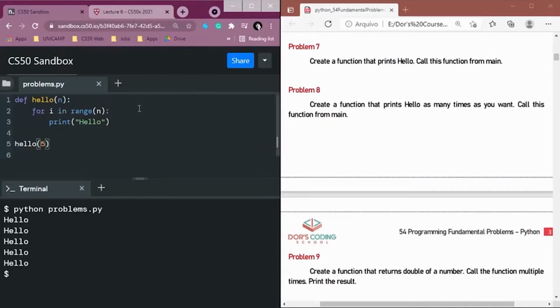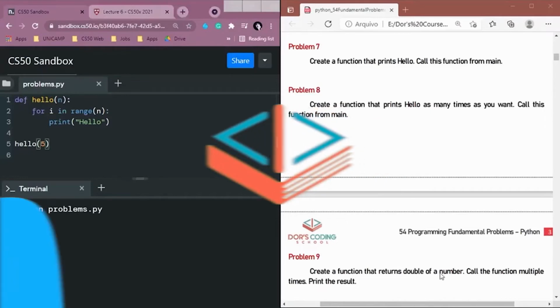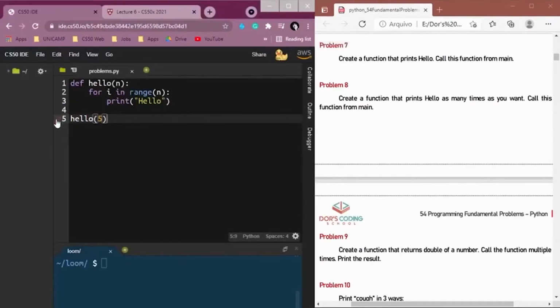I'm going to change now the workspace that we're using. I'm going to use the CS50 IDE because I think it's better to understand what is happening in the code, okay? So just wait a second. So now let's put a breakpoint here. We are on CS50 IDE, okay? So I recommend you to do the problem in CS50 IDE. And let's put a breakpoint on line 5. Now we're going to call debug50 problems.py, and let's check what happens.